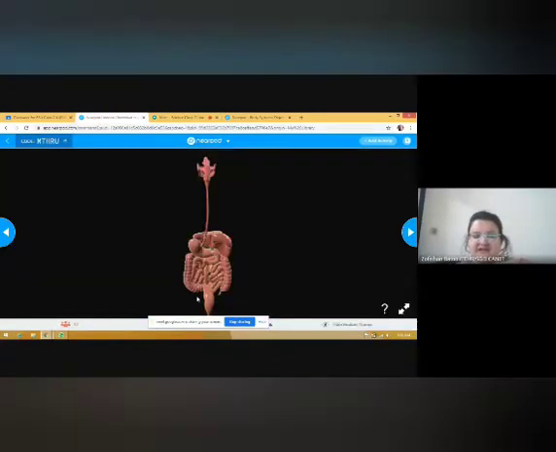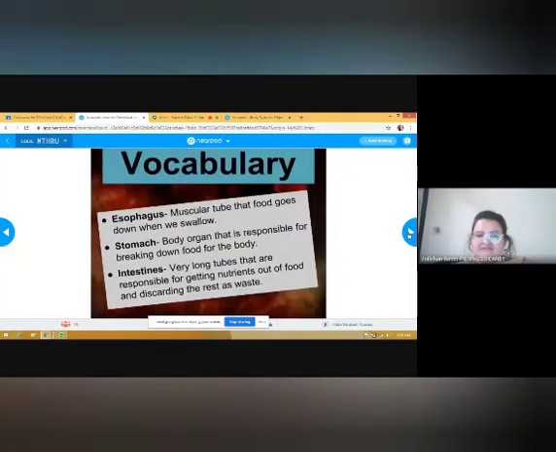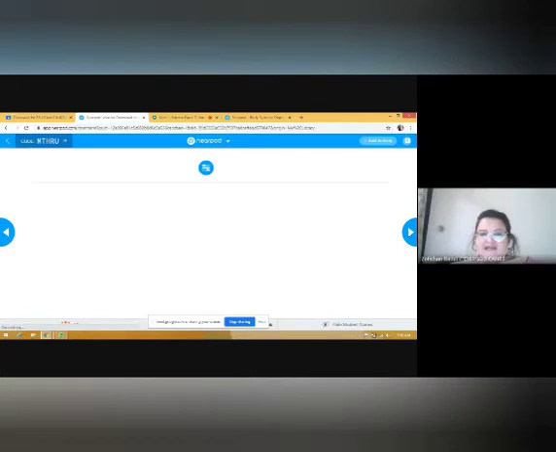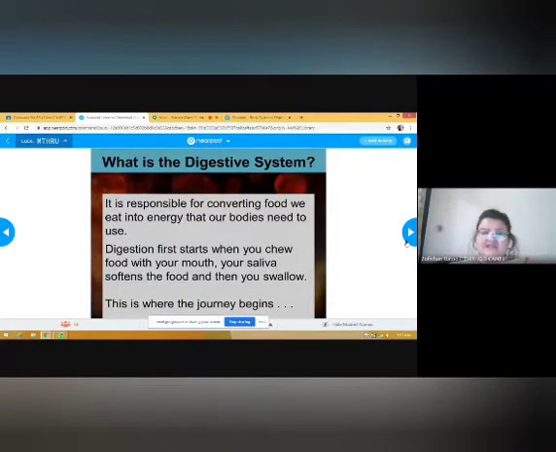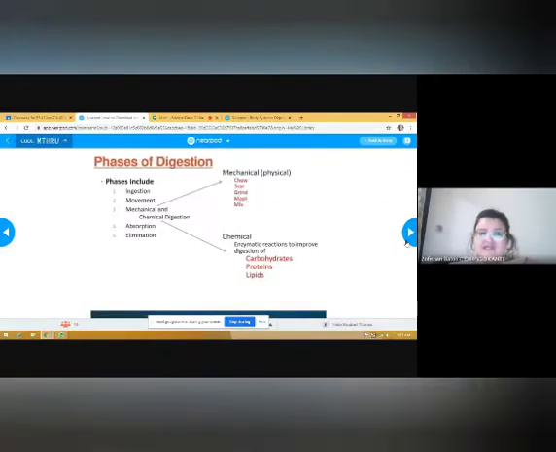All right, and small intestine, and then it goes to the large intestine, and then rectum, anus. This is the entire alimentary canal. And then we studied about the definitions of esophagus, stomach, intestines, and what are the functions. And then this was a collaborative fill in the blanks regarding the previous topic. Then we studied why the digestive system is important for all of us.